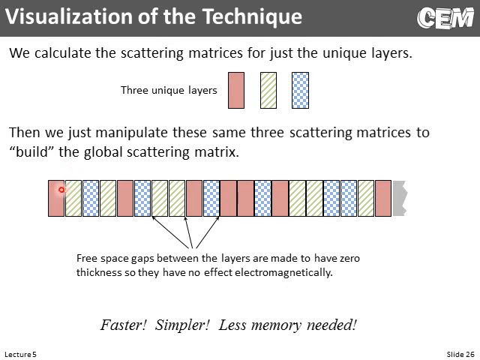But now let's look at the green layer again. We have a green layer with a red layer on the left, blue layer on the right, but that doesn't matter because we're calculating the scattering matrix here to calculate mode coefficients that exist in this little tiny free space gap and this tiny free space gap. So it doesn't matter what order these happen in. Here we have blue on the left, red on the right, but the fields are still in this free space gap. So here we only have to calculate 3 unique scattering matrices, and we can willy-nilly put these in any order that we want to and reuse them.